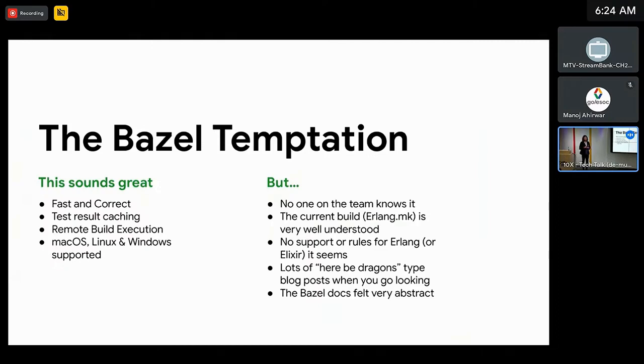And we read some blog posts, and they were kind of scary, that said, like, unless you have a crazy build that needs something really powerful, this is not a good idea. Everything has to be hermetic. And we read some of the Bazel docs. We said, yeah, it probably should be hermetic, and we should probably build Erlang with Bazel. And we read the docs about platforms and toolchains. And we were like, let's not. And back away slowly. And that's kind of what we did for a little bit.